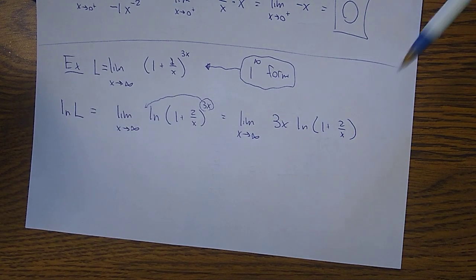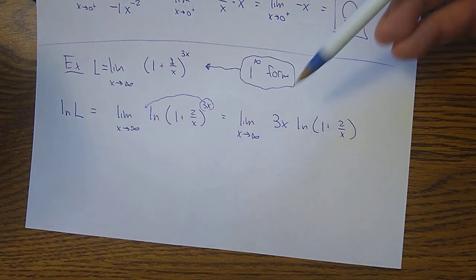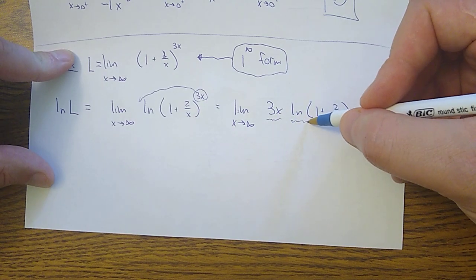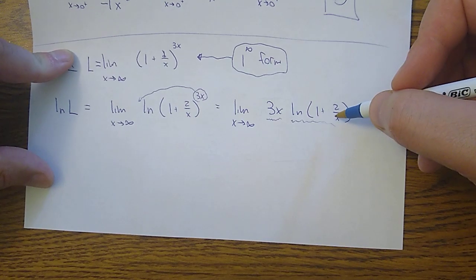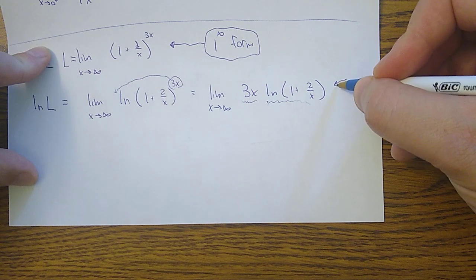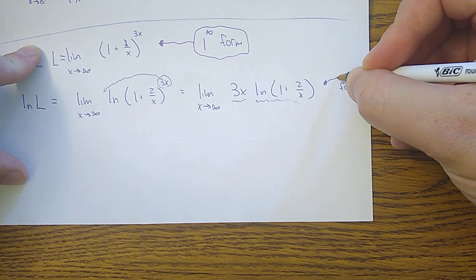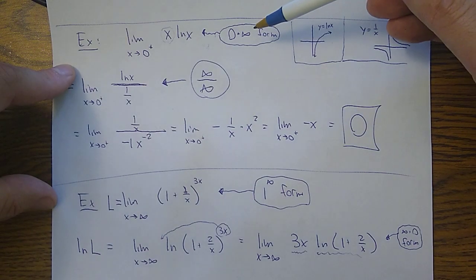So we're here. Now let me take a look at this again. As x goes to infinity, this part goes to infinity, obviously. This thing in parentheses is going to 1, and the natural log of 1 is 0. So, in conclusion, this is going to infinity, this is going to 0. So I have an infinity times 0 form now. Well, what do we do when we have an infinity times 0 form?